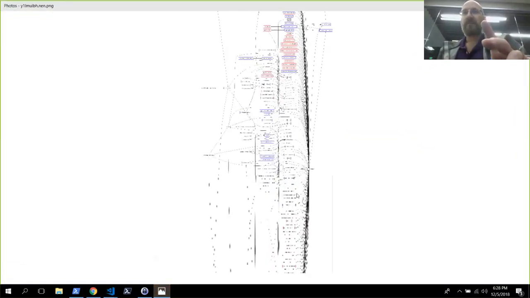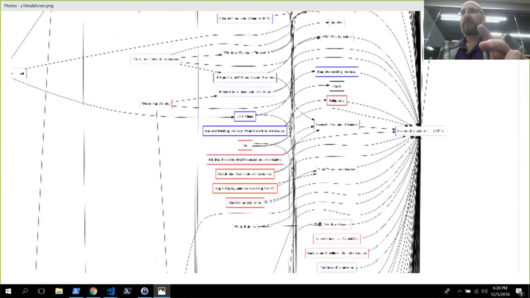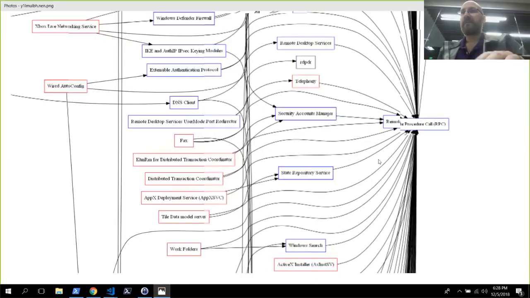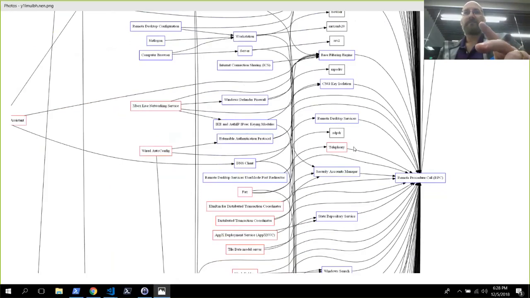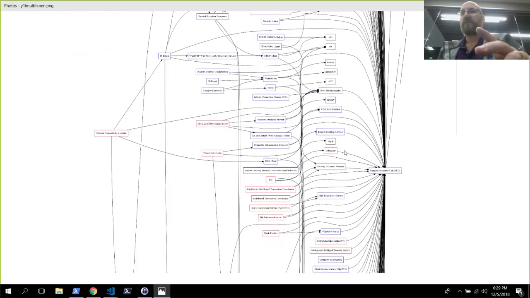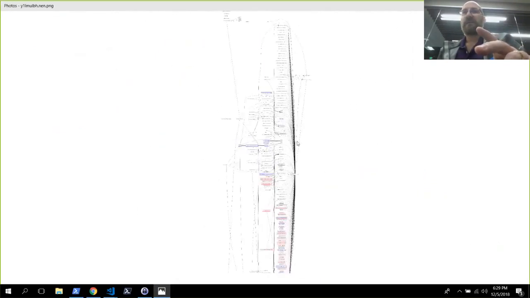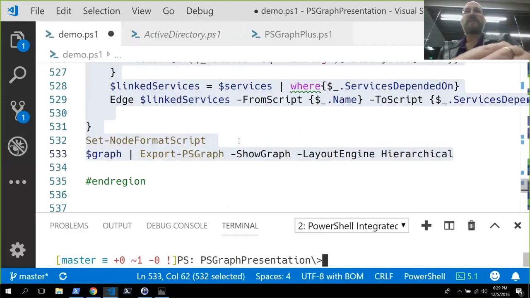So now when I zoom into this spaghetti mess, and it renders for me, everything is hiding here, and I don't have those hanging references like I had before. Any of them I do have that are hanging happens to be something that says, I depend on this, but I don't actually have a service with that name to get a label on it. It's just a weird nuance I'm supposed to be aware of. Yeah, everything depends on RPC, so that's a cool graph.